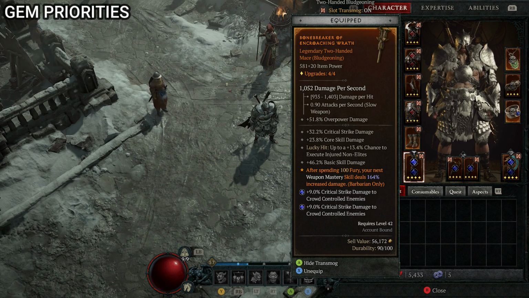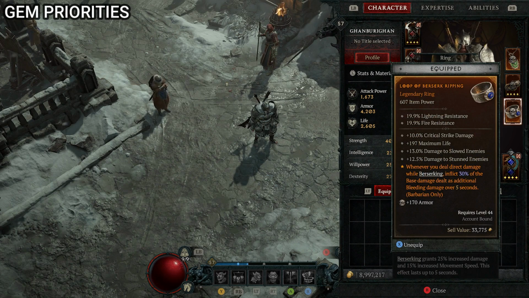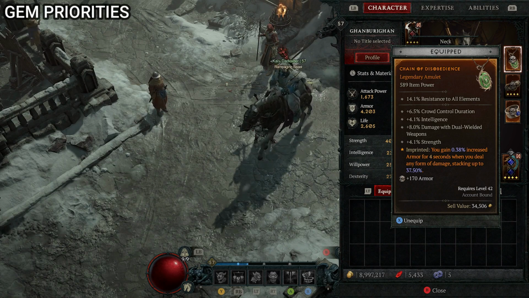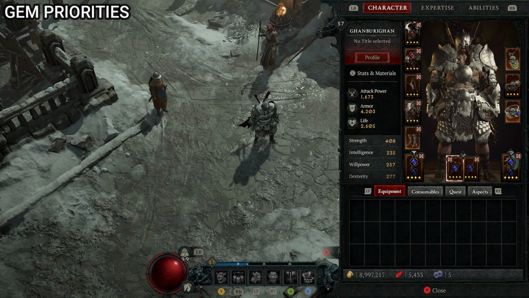So you can see that with the standard sapphire, the third level of sapphire, we get a plus 9% critical strike damage to crowd-controlled enemies for every sapphire slotted in there, and that's going to be useful because it's going to help our crits go up. And then for our jewelry, the obvious thing is skulls. So if we pop our skulls in there, you can see for the third level of skull, we get plus 170 armor for each one of those pieces of jewelry that we have on. So those are the things that you're going to want to slot.